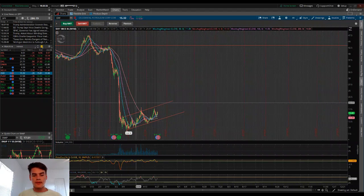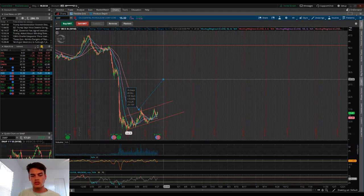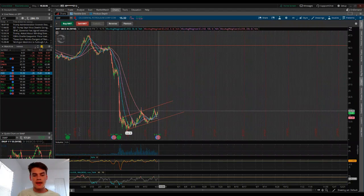But with that being said, we did have a humongous gap down from, let's call it $37, $38 a share. We gapped down here closer to about $32 a share, and then we just sunk all the way down towards about $15 a share. So is there money to be made between, say, 18 up here close to about $30 per share? That'd be about a 70% gain. So that's really what I'm wanting to look at: does this chart really show to me that there are potentials to make money here?